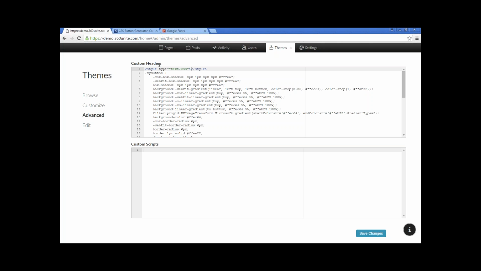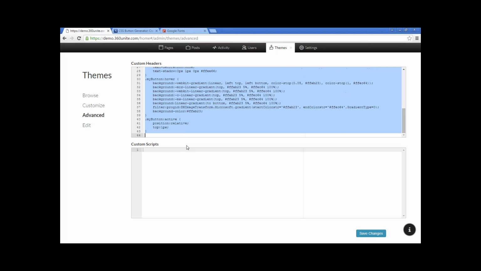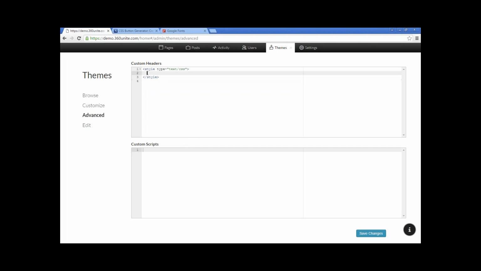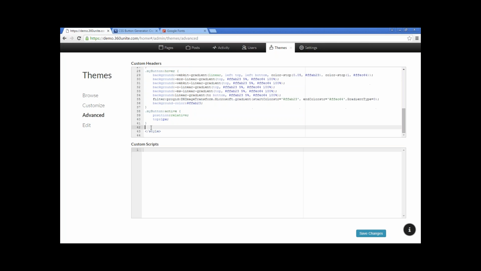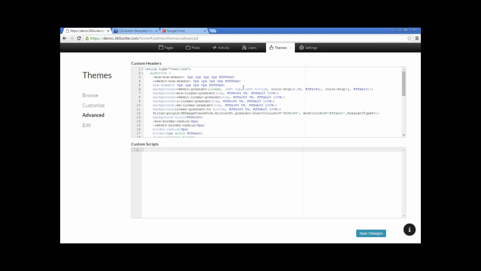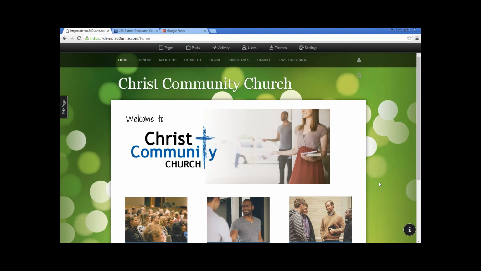Then it added my close section there. So actually, technically, since it added that close style, I could just Control X, then click in between the two and Control V. Then it'll have my close down here at the bottom and my open here at the top. So then I could save changes, and that's going to save the change that I made.